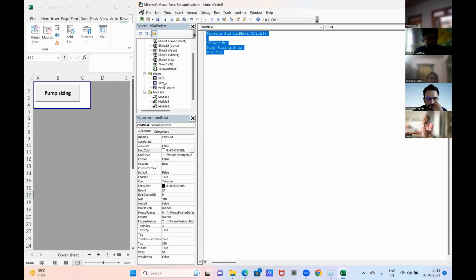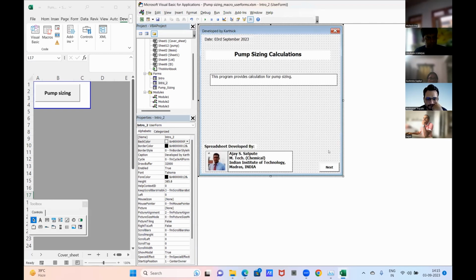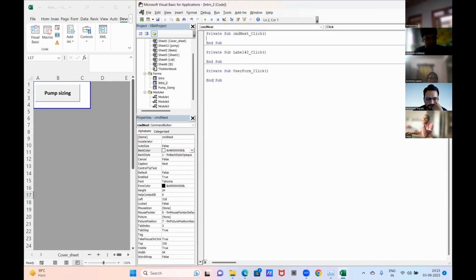Then go to intro_2, Next, double click, select everything, and paste. And what does pump_sizing_2 show? Because we are not going to use the original user form. Please make these changes.